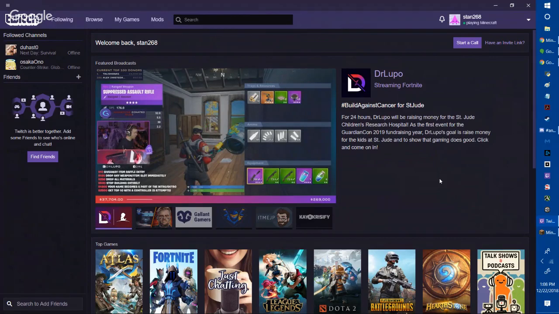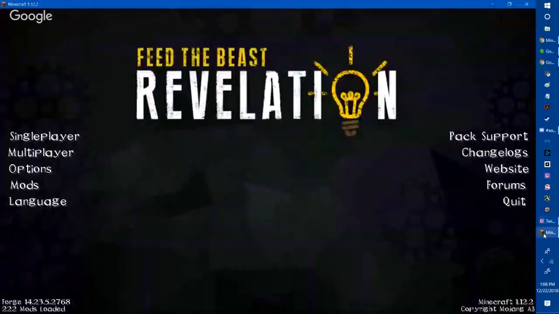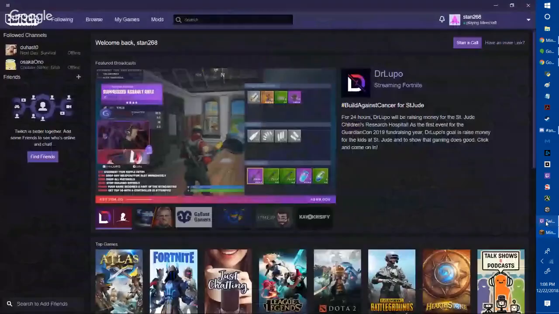In my experience, I've used the Feed the Beast launcher, and Feed the Beast is the mod pack community that makes a lot of well-known mod packs, including the one we're talking about today. If you see, it says Feed the Beast Revelation up at the top. That's their name. They're really good at branding themselves.